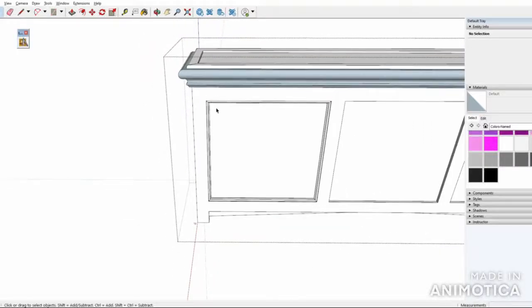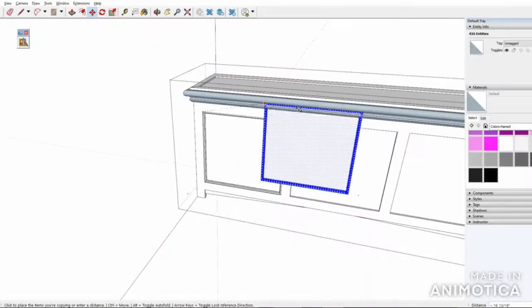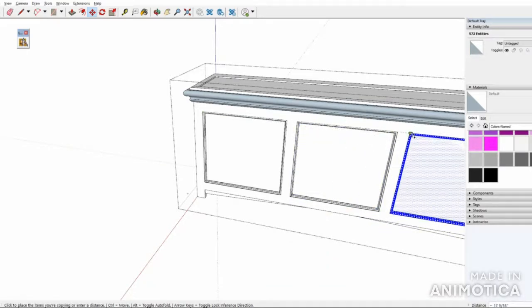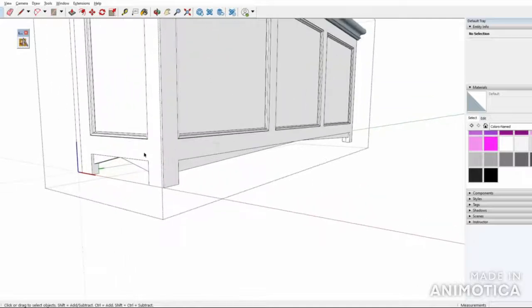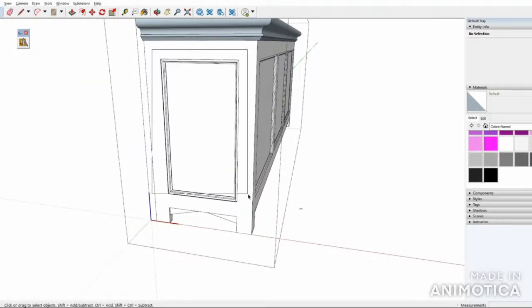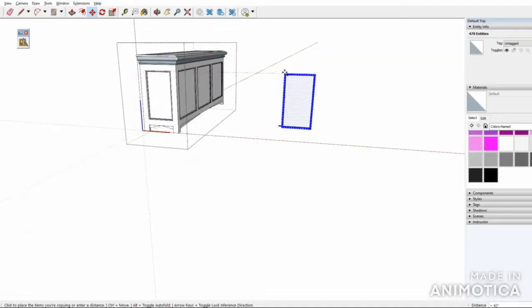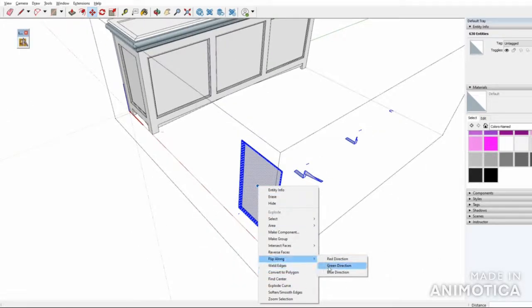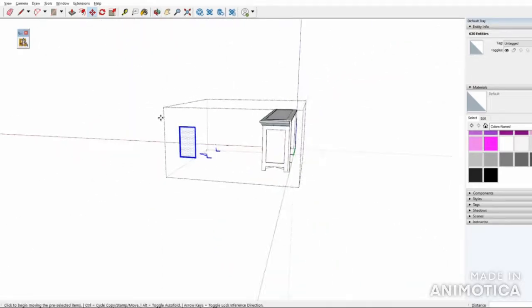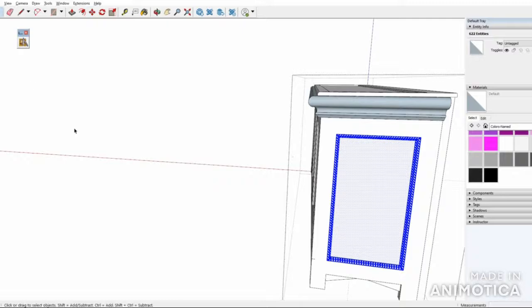You can select all of this here. I really should clean that up before I go moving it around, but I think we can get away with it here. So yeah, that's pretty slick there. So if we can do the same trick over here, I'll be done. Move here. Just going to have it go off over here somewhere. We're going to flip it along a component's green direction. So that takes us over here. And it's already reversed for us. So now when I move it into place, it just snaps right in.